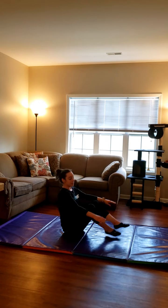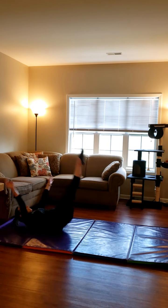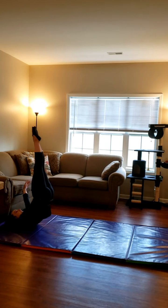So the first thing we're going to do is our candlestick to a pike 5 times, and then we're going to reach for 10 seconds. So remember, candlestick, pike. Feet go all the way up to the ceiling. 2, I'm running into my couch over here.